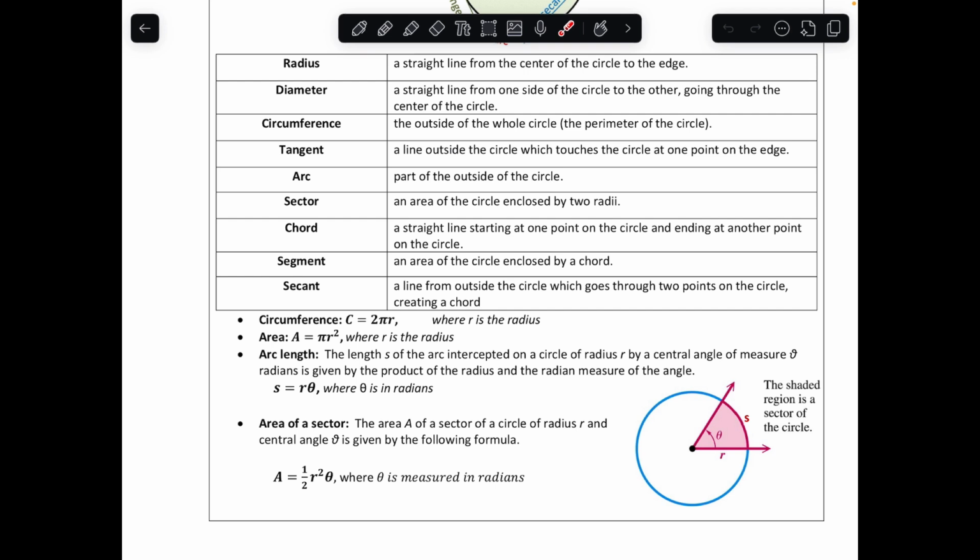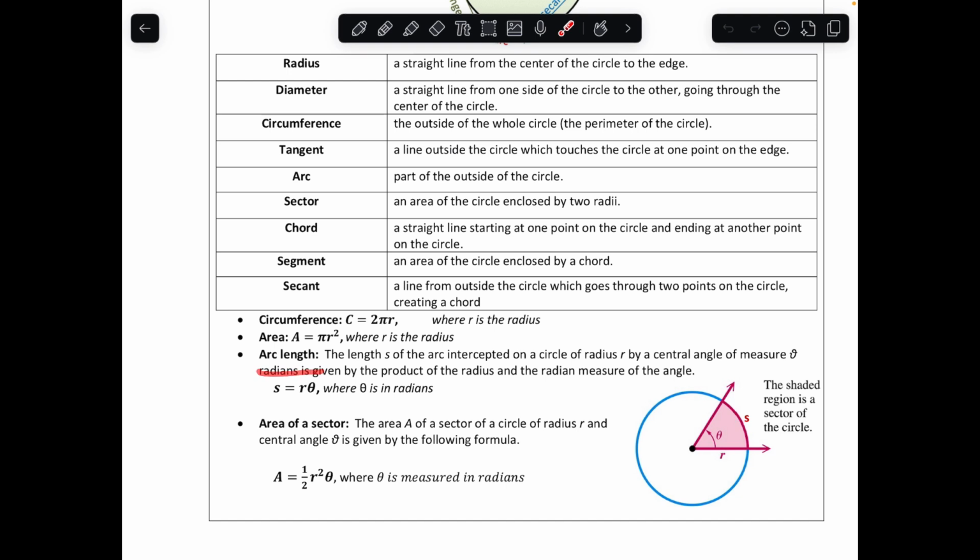First off, we've got the circumference, and we have an equation for it. The circumference C is equal to 2 pi r, where r is the radius. The circumference is literally just the length of this edge of the circle. So imagine the circle was made of string, and you cut the string right here and laid the string down flat on the table. It would be how long that is. So that's our circumference.